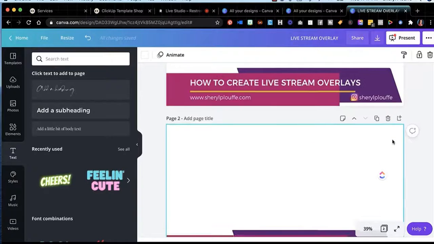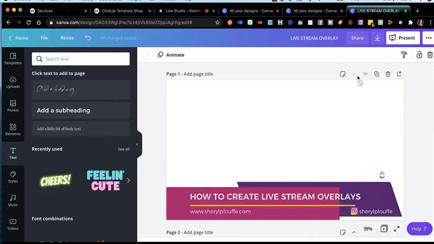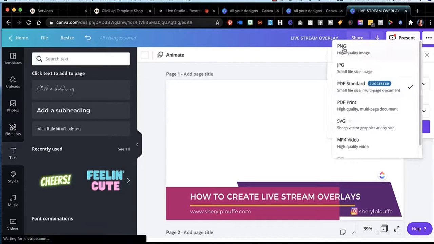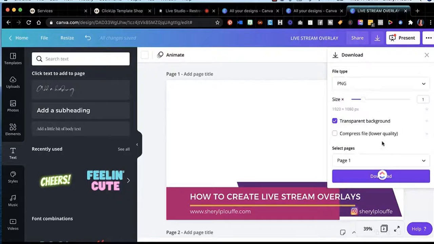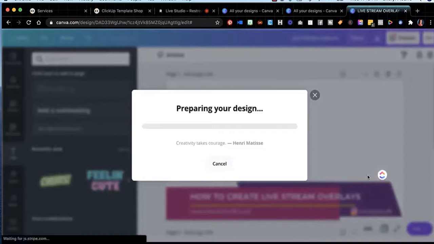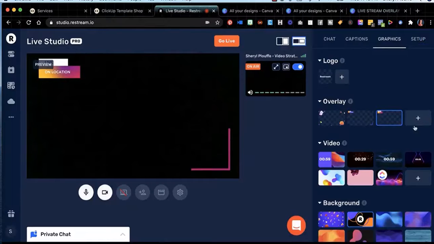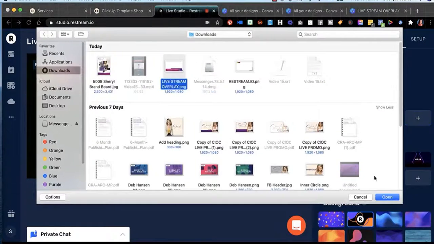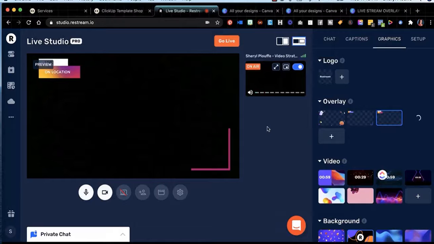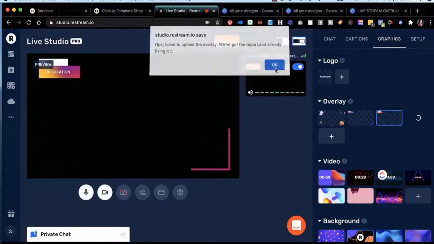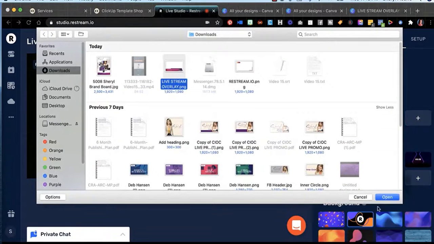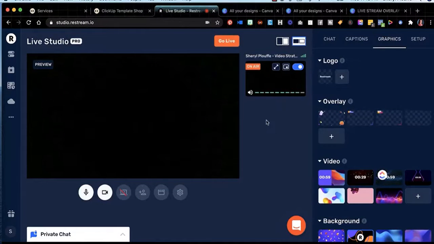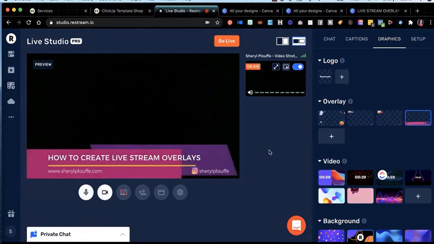So once you're happy with it, let me go to this one here since this one's complete. You're going to do the same thing. You'll go over to PNG, transparent. I want to print number 1. I'm downloading that. I could bring this back over to here, and same idea. I don't know what's giving a little bit of a glitchy thing there, so let's just go back. We'll find it again. Hopefully this works. Might just be having a little bit of a glitch. There we go. And now you can have something like that.